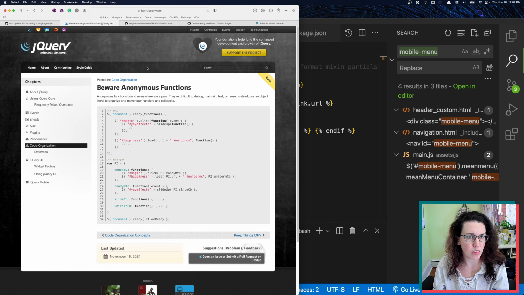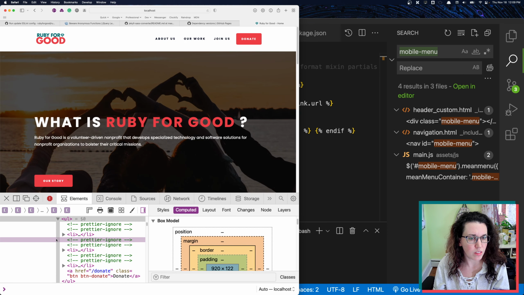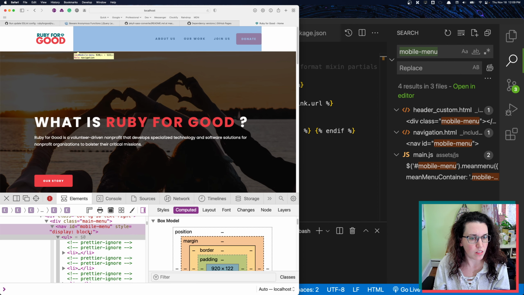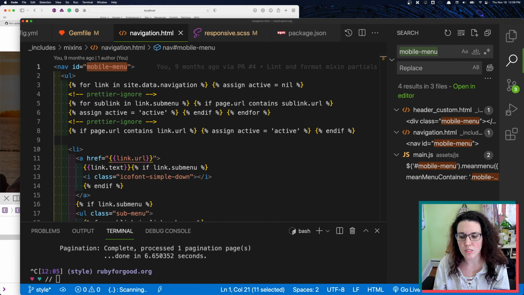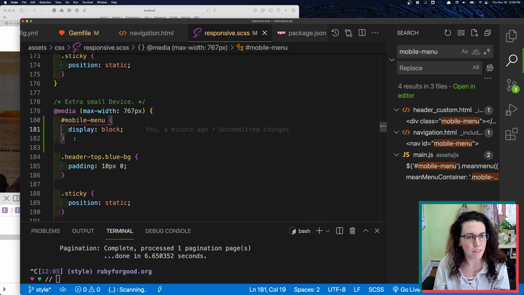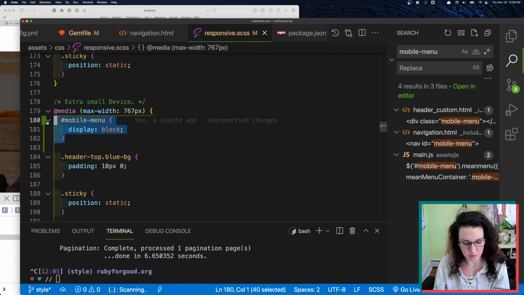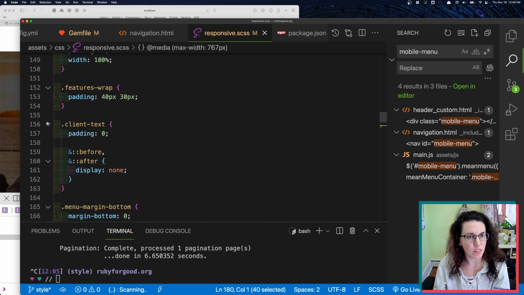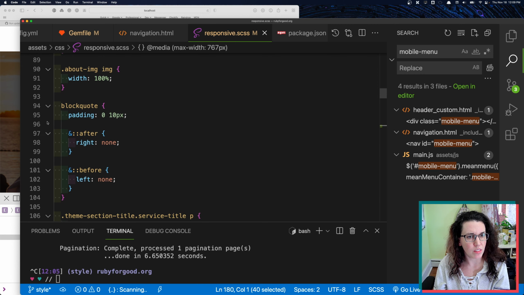Jeez, it's not even anywhere. Okay, responsive. Mobile menu.